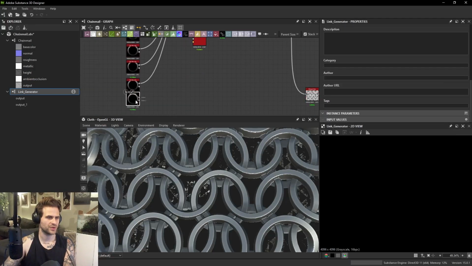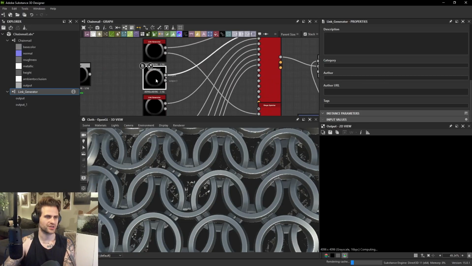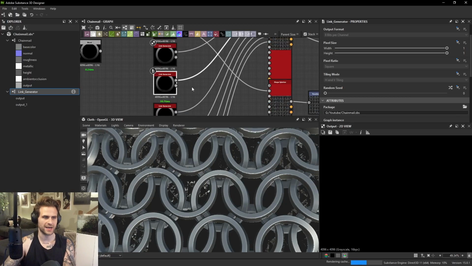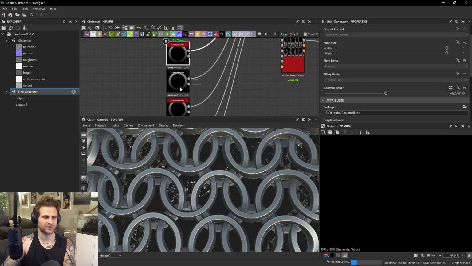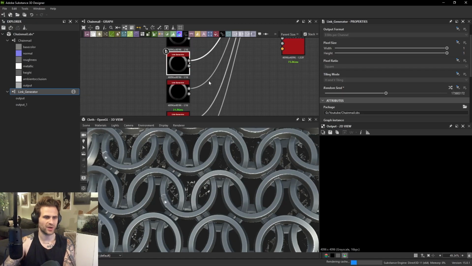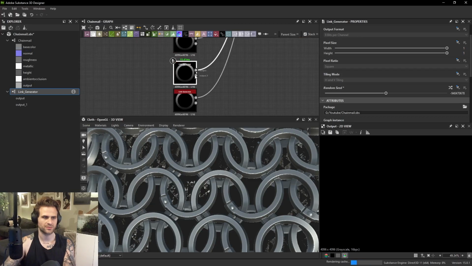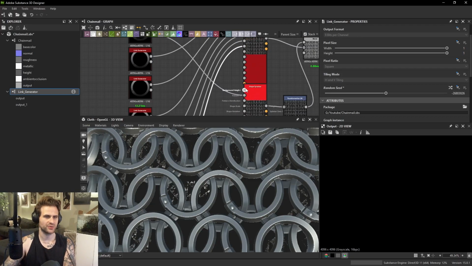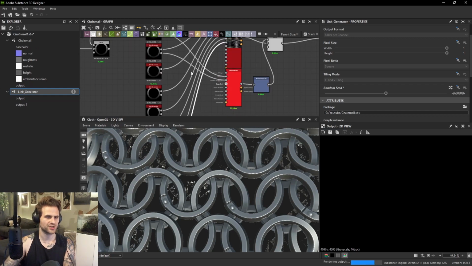Cool. And then we have to randomly seed all these so they get a different rotation value. So you can just click on the link generator and go up to random seed and tap the randomize button. And this way we're going to get a lot more variety out of where that link actually is. If someone's been wearing this for a long time, it would like jostle around, and then we need to hook up the bottom ones as well. So the only difference between the top and the bottom ones is the bottom ones are flipped vertically.